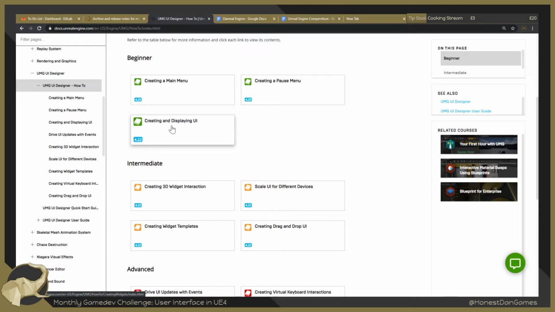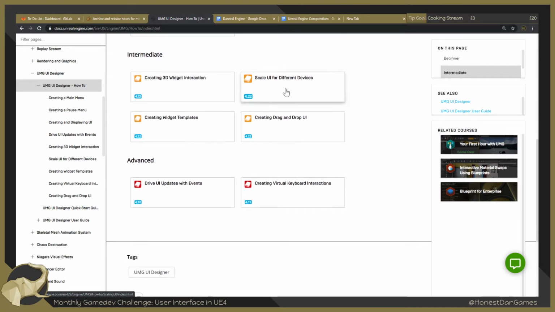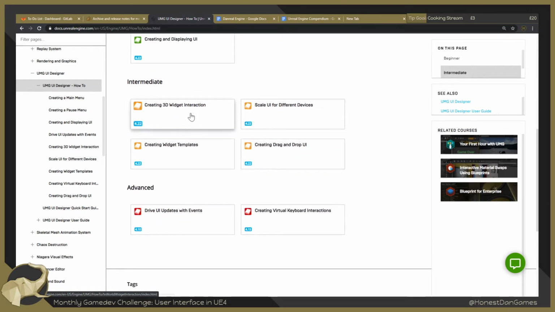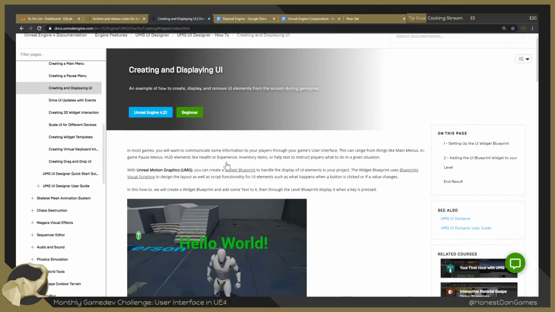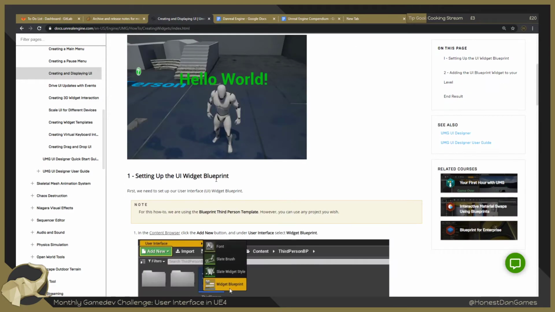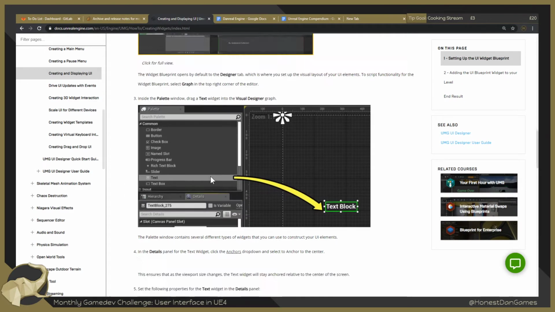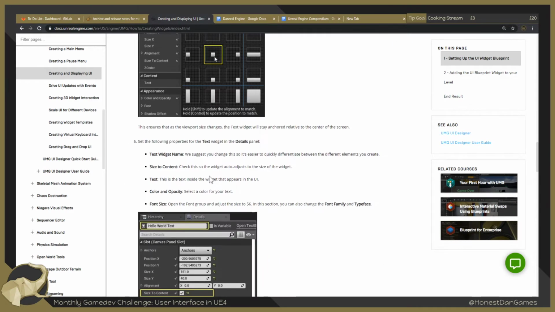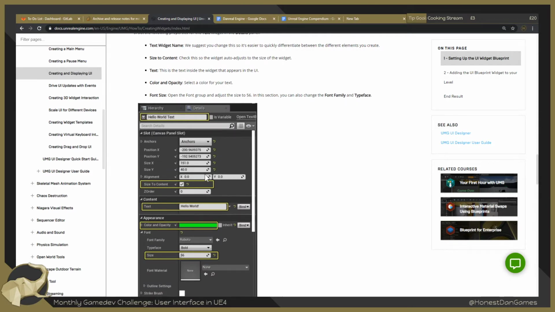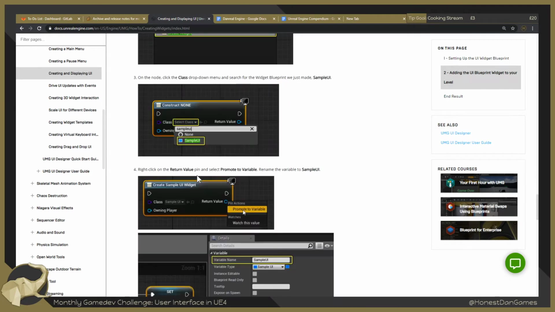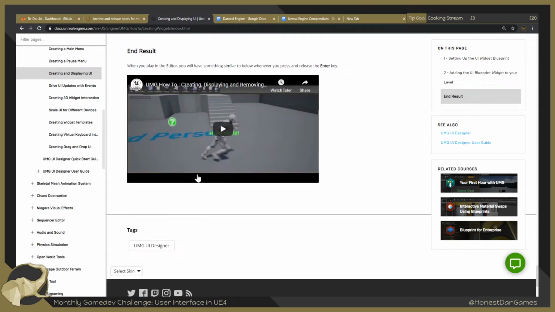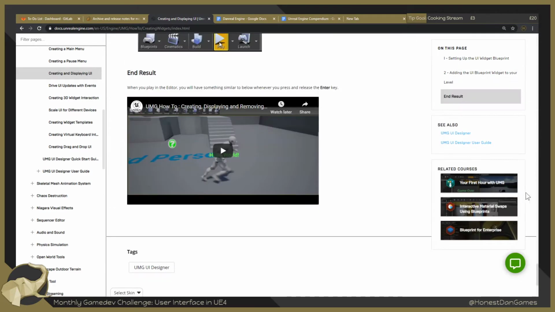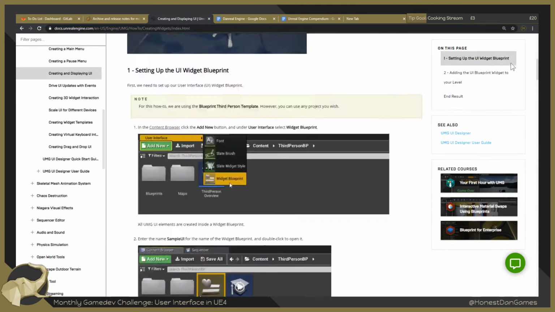Okay, creating and displaying a UI. I think there's that. But there's a few things that I'm interested in that we can have a look at. But I think we'll carry on with this. I want to see what's in it first, though. Is this in-world UI? Okay, yeah, I am interested in that. I don't think I've done that. Well, I've done it with a text renderer before. I'm not too sure if that's what's going to happen here. Just interested in seeing. Okay, it looks a bit crap, but we can see how it is.